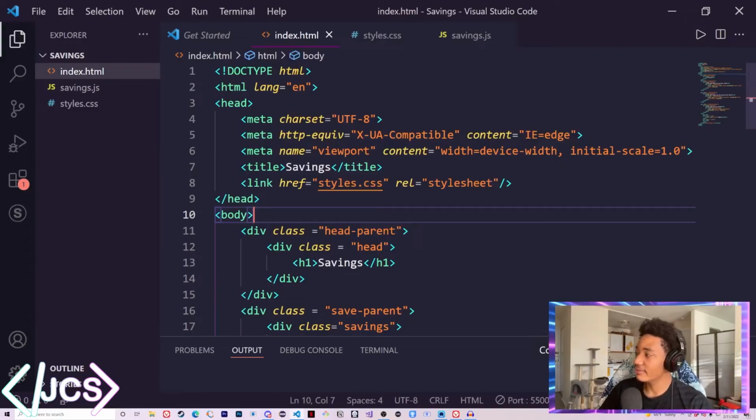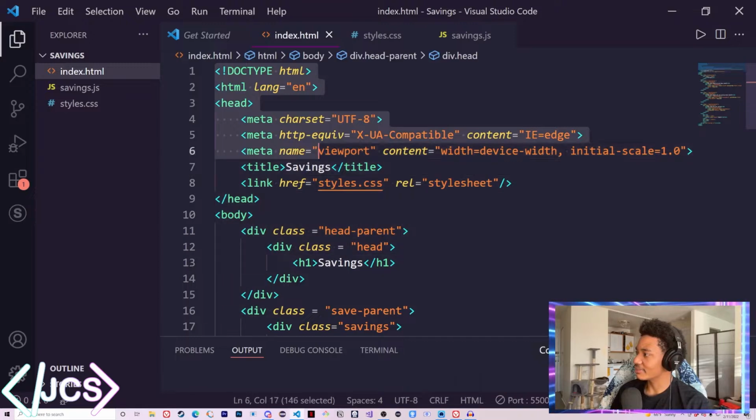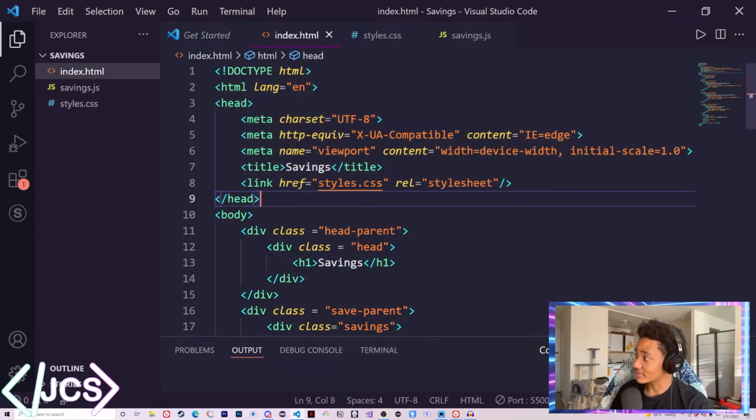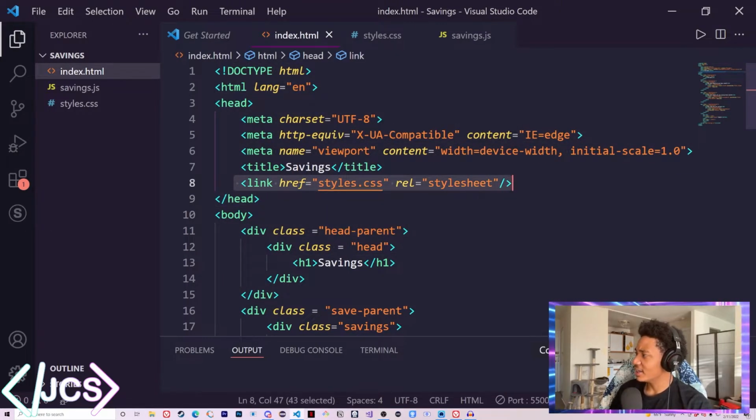All right, so right here in VS Code, as you can see, I have HTML, JavaScript, CSS. I'm going to hop into the HTML first. Exclamation point tab gives you all this stuff right here, plus the head and body tags, and you know how that stuff works, but you have to manually add the CSS and everything. I have my title as savings. I went over all that already.